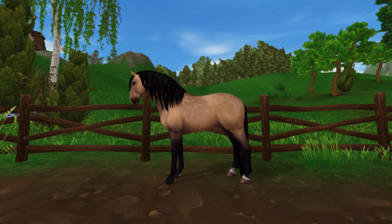The Lusitano is one of Star Stable's earlier Generation 3 horses, and while it was comparatively good at the time of its release, you can really see its age now. Overall, the gaits aren't terrible, but like with the Andalusian, I think that the long legs got in the way a bit. After reviewing the Lusitano's conformation and gaits, I am giving it a score of poor.